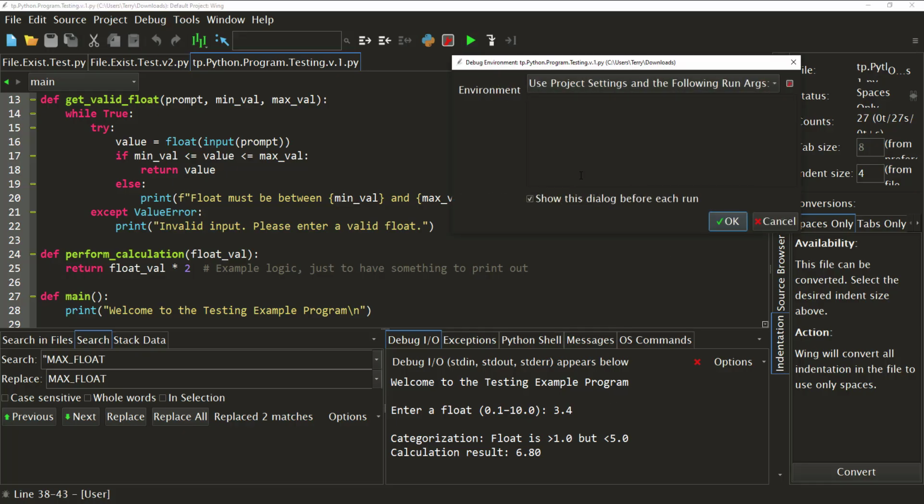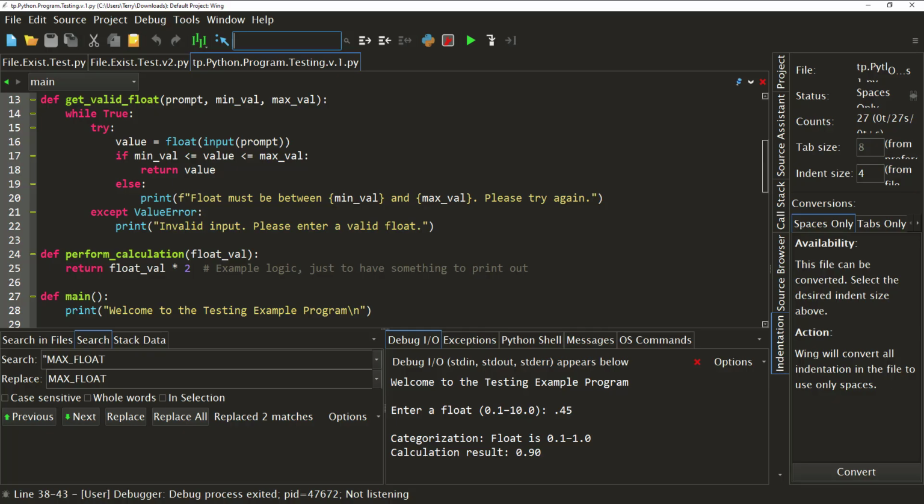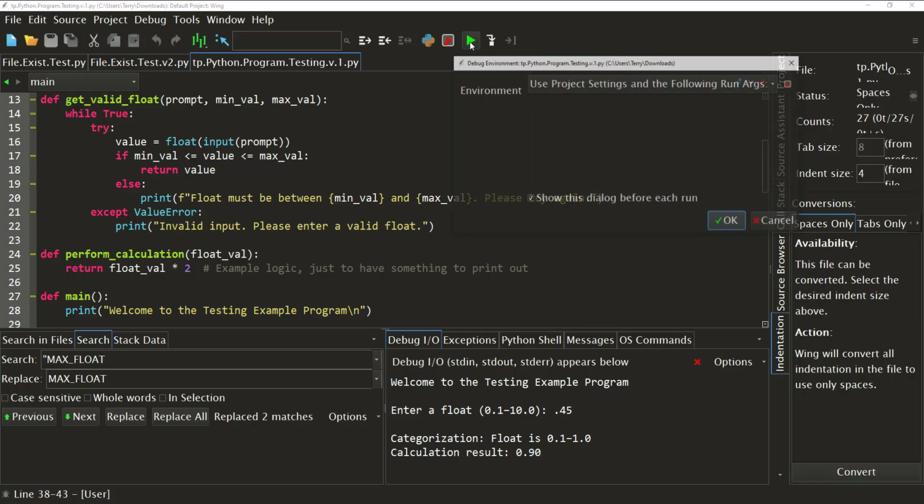Let's run it again. So let's see, that was the mid category. So now let's do a 0.4. How about 0.45? Okay. So that was an acceptable input, and it put it in the right category and did the calculation, so I feel good about that.